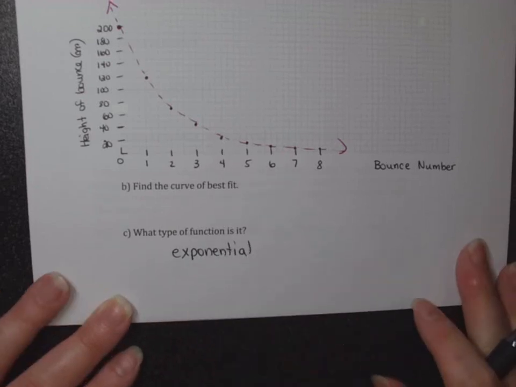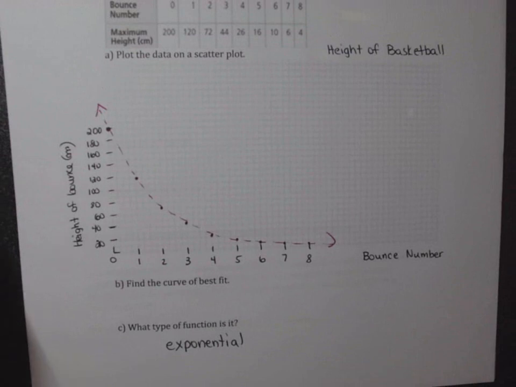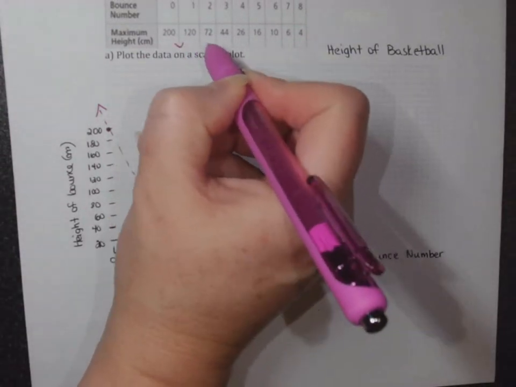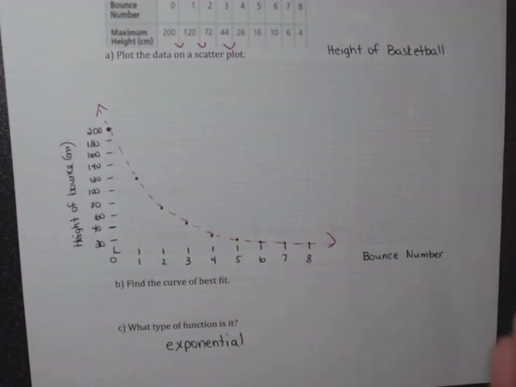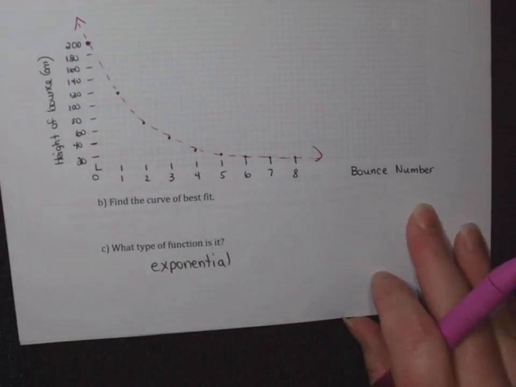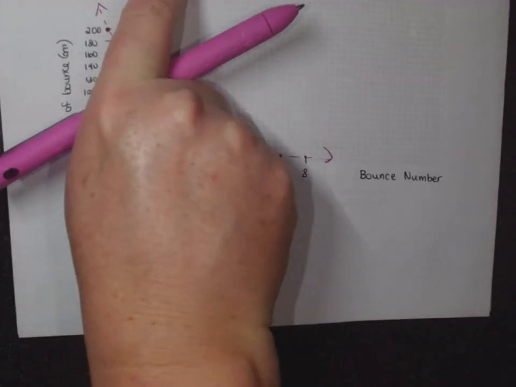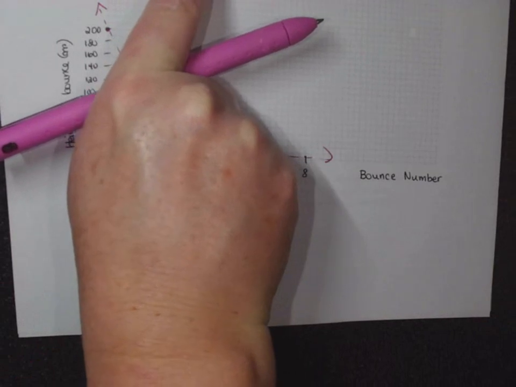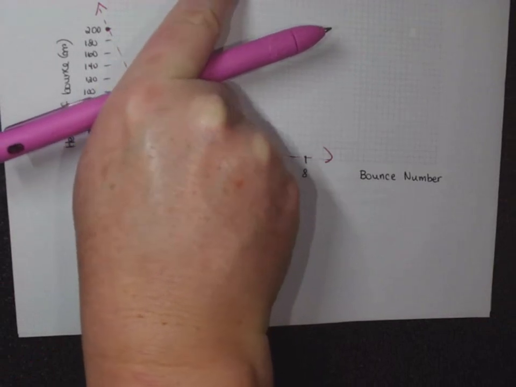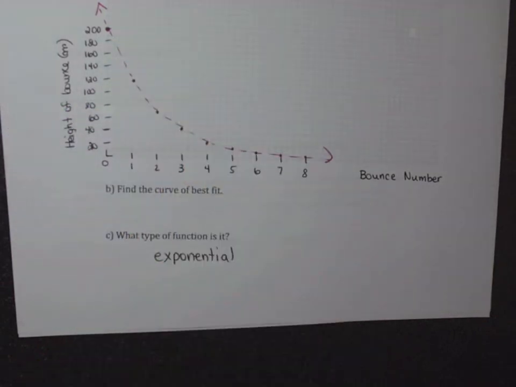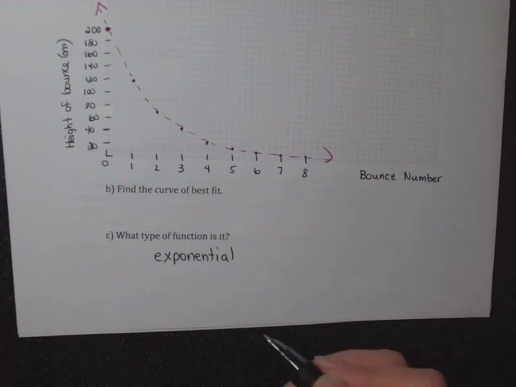But another way to show that it's exponential, by the way, is just to go up here and kind of figure out how far away each of these are. Okay, and I think you'll find that it counts relatively close to an exponential pattern. So in other words, here you're subtracting 80, here you're subtracting 48, here you're subtracting 24, and so on and so forth. So it's not going to be perfect, okay, but I think it's pretty close to an exponential pattern.